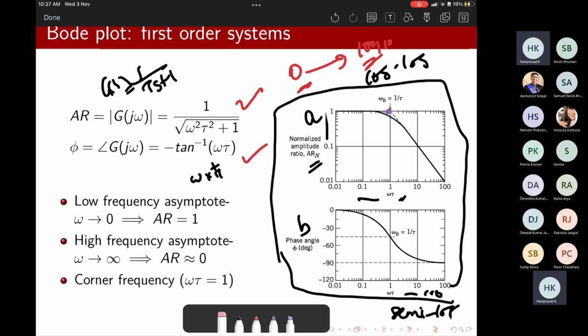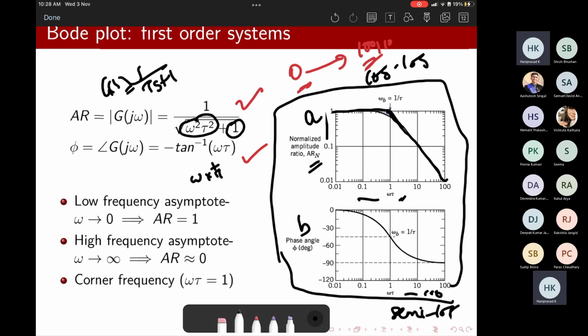Because now the 1 doesn't have any influence, because the 1 is a smaller number. So as you keep on increasing omega, this particular term tends to dominate. Then you don't have to worry about it. So it would most likely behave linearly until over here for a large omega. So you can take a very large number and plot, and this is your approximate Bode plot of amplitude ratio.